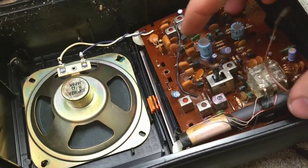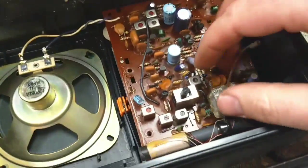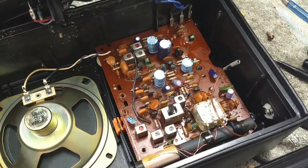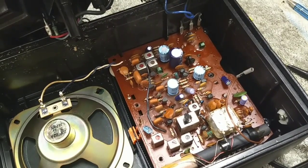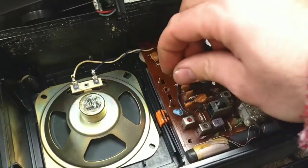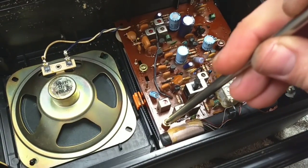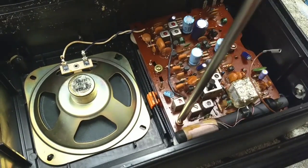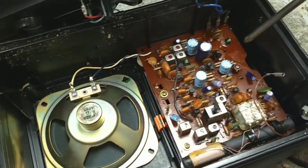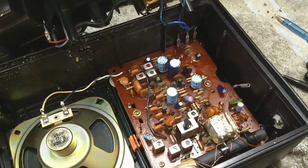Let's see if I can get this back together without too much trouble. Biggest constraint is the transformer. And, okay, that's just going to go back down in there. That's exactly why I didn't want to disturb the position of the tuner, so that I could deal with that mess. Hang on, hands are cooperating today. Screw back in here, screw back in here, and screw back in here. We'll clean our band switch too. Oops. And then see if we get any better performance out of it. Maybe do a minor tweak on the RF alignment. We'll see.